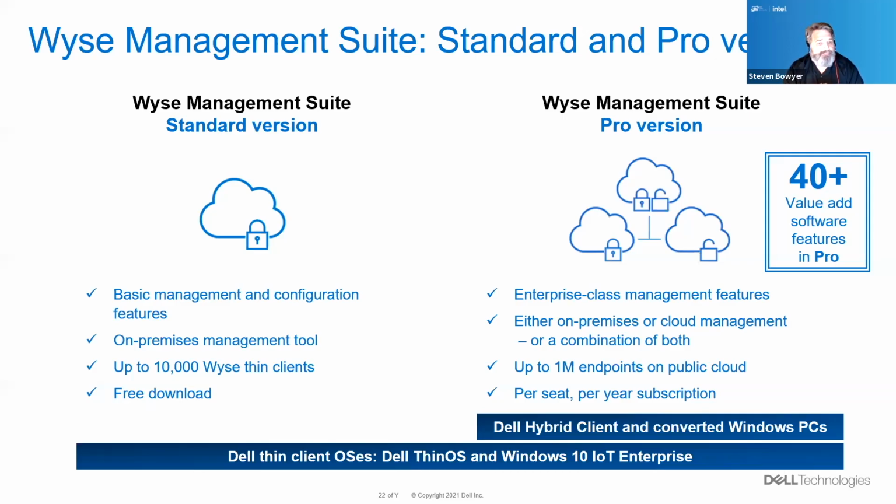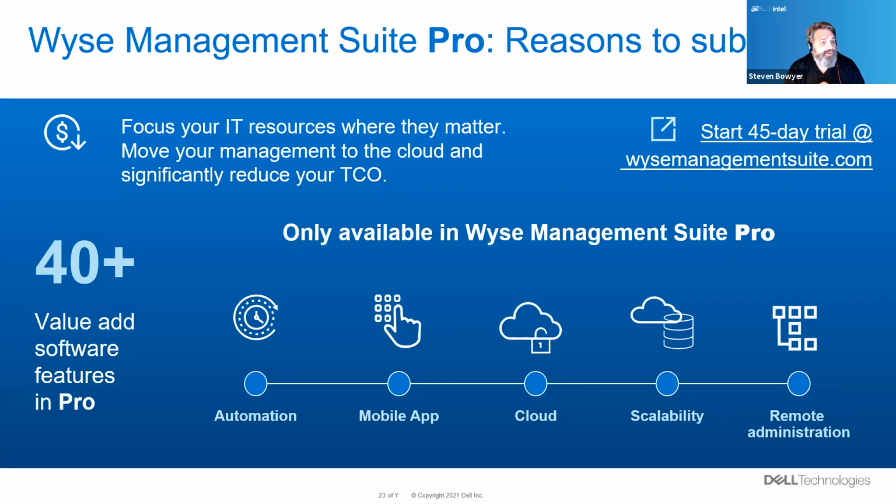Okay, next slide. So some of the reasons you'd want to go to Pro is that we have some additional automations, some of the advanced features. We have a mobile app, and I'll have a screenshot of that. But your admin, and I'm actually trying to quickly jump on my screen here because I had the session up. You won't be able to see too much, but you can see right there, there's a little pie chart. That will match here shortly when I go into the demo. You'll see the same 95 devices that I have in the environment.